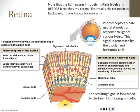Now then, there are multiple layers of neural cells in the retina. Processing of visual information actually begins in the retina. A lot of times we think that the brain puts everything together. This is a case where that is not so. The information that goes out of the optic nerve has already been processed to some extent. Now, the occipital lobe is going to finish that job. But all of these layers of neurons start to create what in the end will be our final visual picture of a scene. So the eye in the human is smart, so it's already doing some motion detection, for example. One of the reasons that our eyes are drawn to motion is right here in the retina, motion is focused on first. So some of these layers of cells are going to account for that.